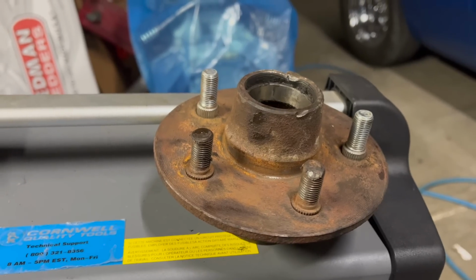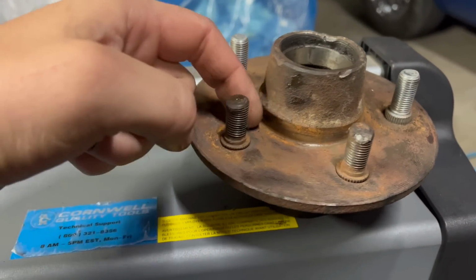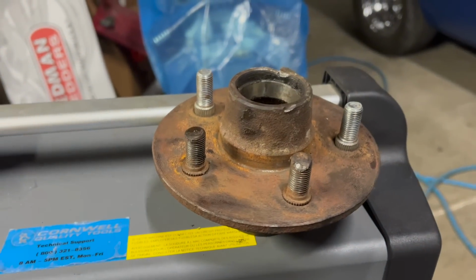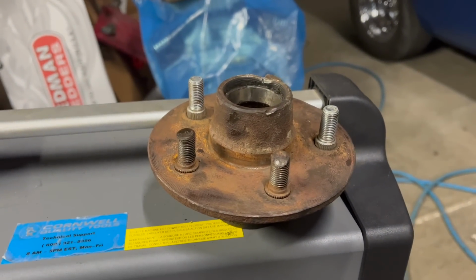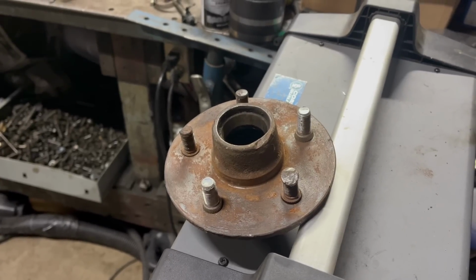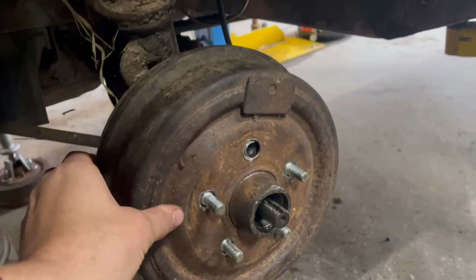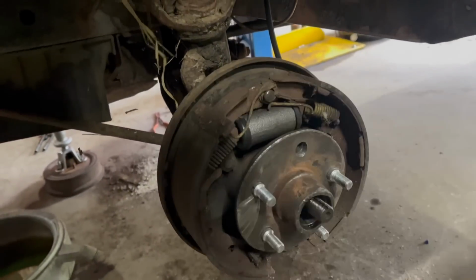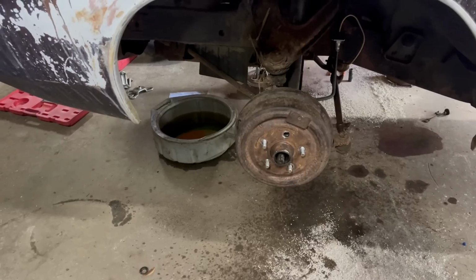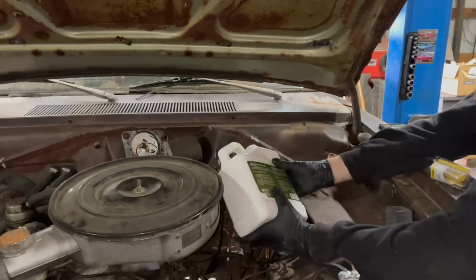To do this job, you are supposed to use a swedge cutter, a special tool that drops over this stud and has a fly cutting bit that removes that bit of the stud. That way the hub and the drum can be separated, and then the studs can be tapped out. Anyway, we learned a really important lesson here. Twice. At least it's a slip-on drum now. That's great. And don't worry about the missing stud. We'll deal with that. The good news is we'll have 4 mag wheels, so at least there's that.